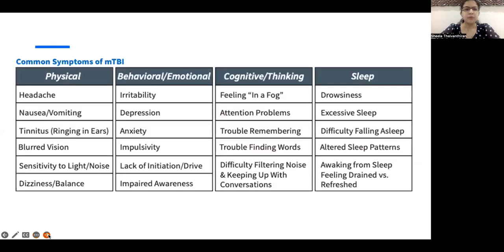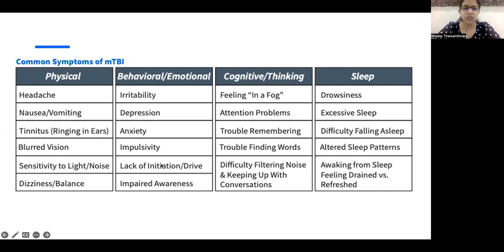Okay. So then you can see that because of those areas of the brain that are involved, you can divide them into physical problems, behavior and emotional problems, cognitive issues, and perhaps sleep issues. So physical, if it's the frontal cortex that's having an issue, you can have headaches, you can have problems with balance if it's the cerebellum, some sensitivity to light and noise when it comes to the occipital as well as blurred vision, some ringing in the ears if it's the temporal. Okay, and they can also have behavior issues, irritability that can be also temporal, the same with depression, the same area.